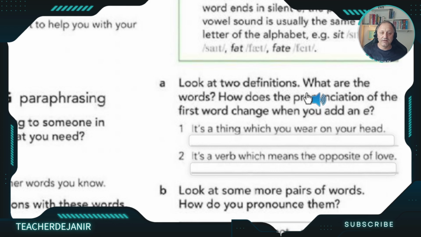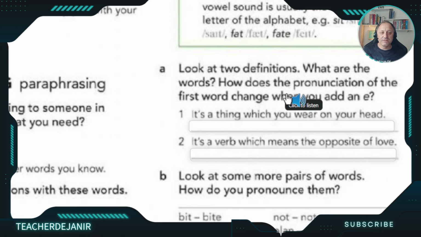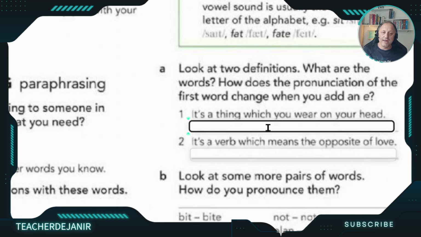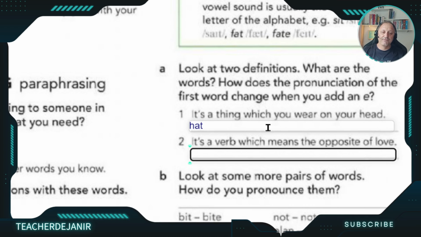Look at the two definitions. What are the words? How does the pronunciation of the first word change when you add an E? It's a thing which you wear on your head. It's a hat. It's a verb which means the opposite of love.